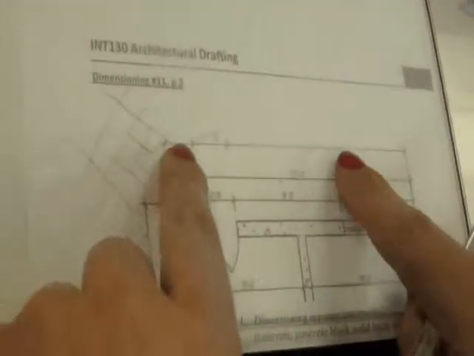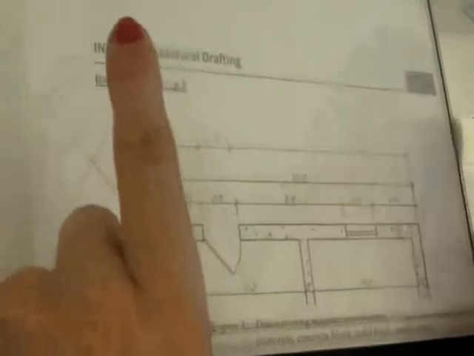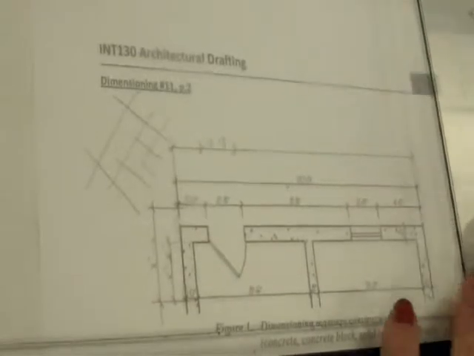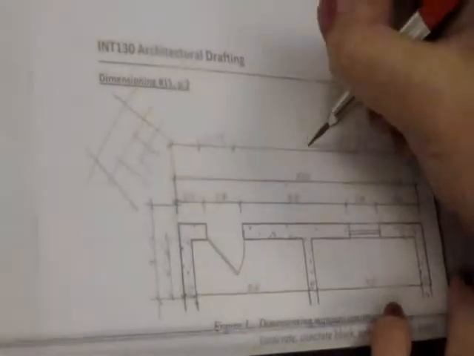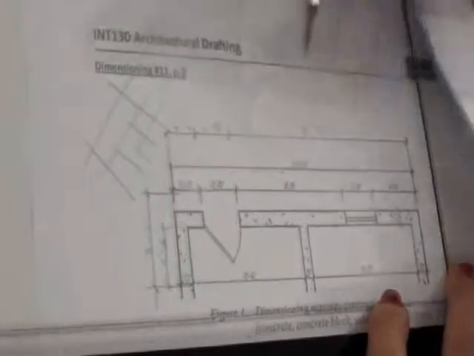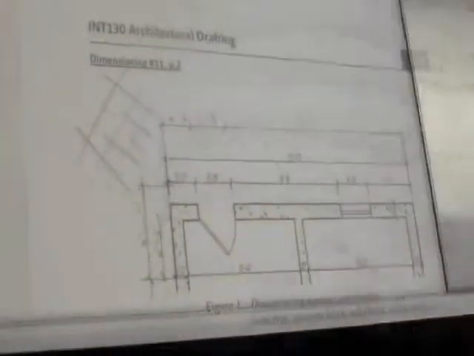I could not leave these 2 empty. It's totally incorrect. You don't draw one if you're not going to measure it and you're not going to dimension it. That's why it's called a dimension line. So again, I'm just going to leave X's here because I don't know the measurements, and I would go back afterwards and I would make sure that these were 3/16 size writing, and I would have the correct measurements in there. There you go.